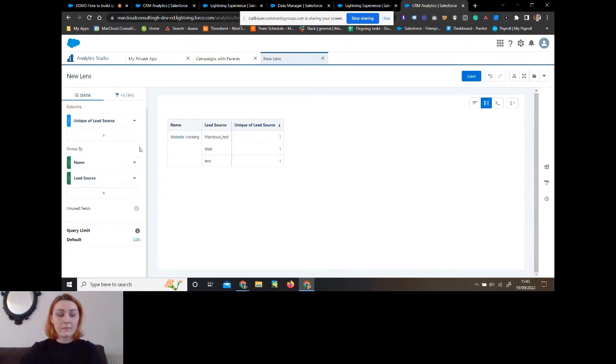So becoming familiar with the cadence of having your data set, having your data sources to be able to then build a recipe, then using that recipe to build a lens, and then using that lens to put into a dashboard, once you build a few of those, it becomes easier and clearer. So I just wanted to step back and level set why this process exists the way it does. And once you've done it a few times, it becomes easier.